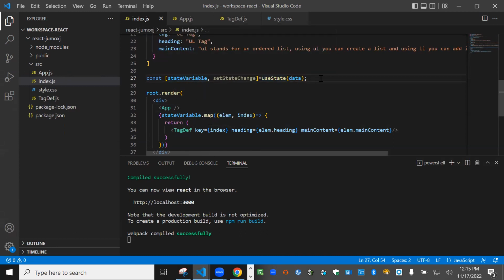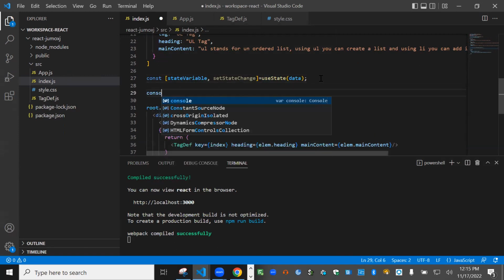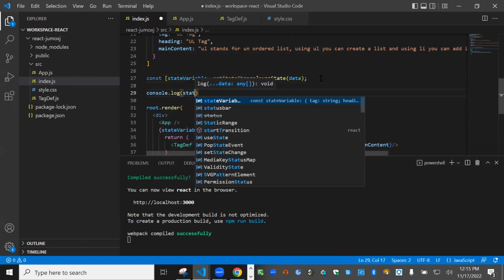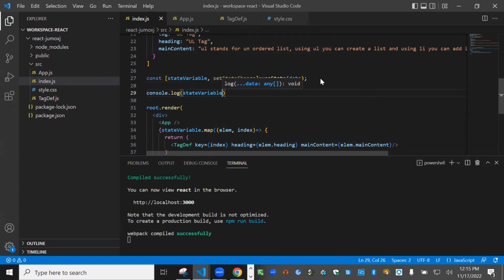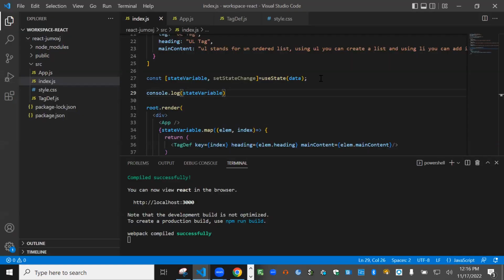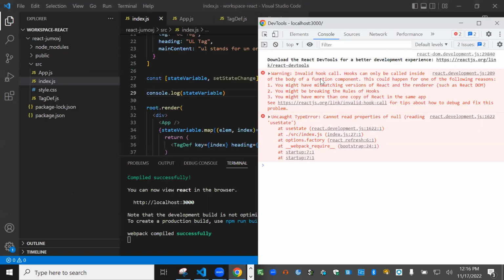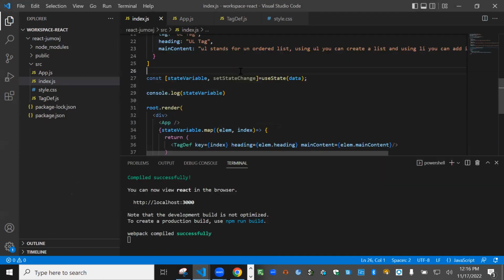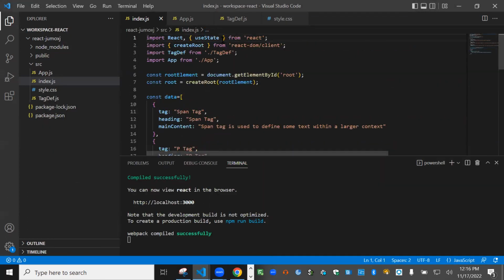Let's see what this state variable is getting. Seems like there's an issue with importing use state itself.